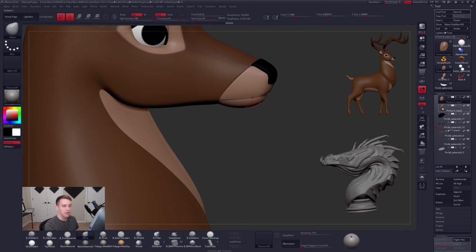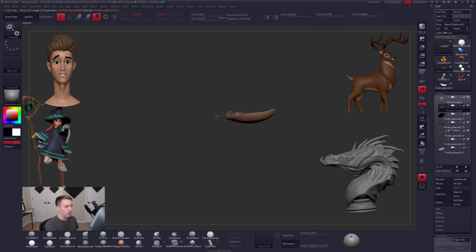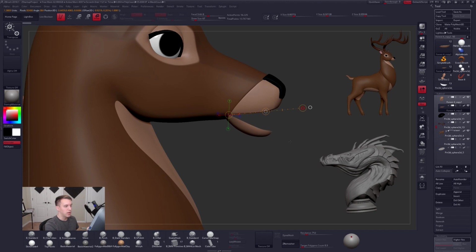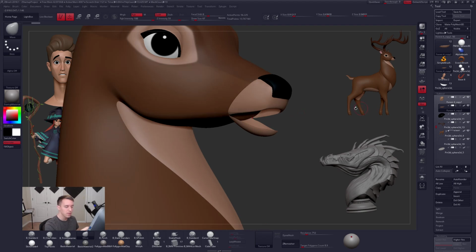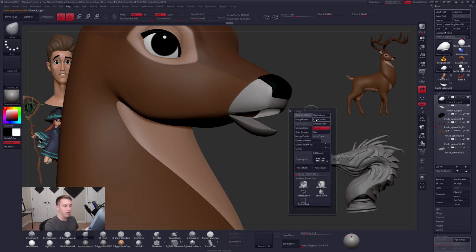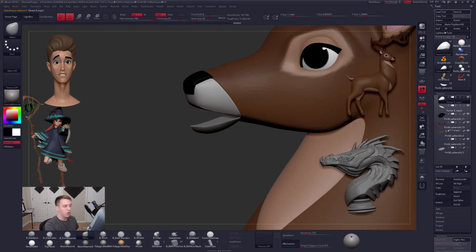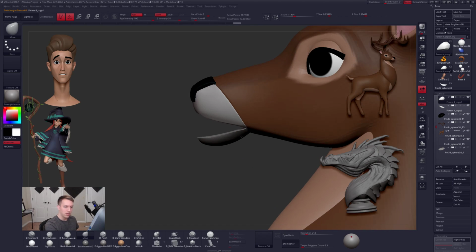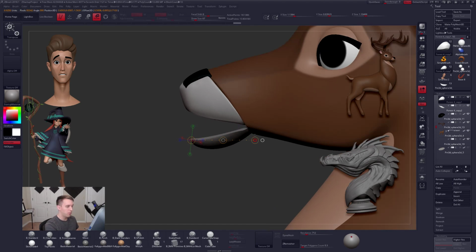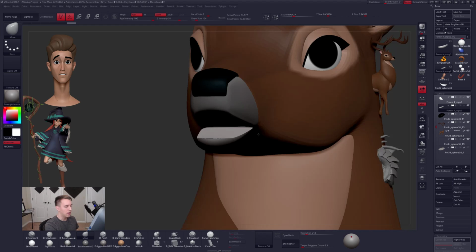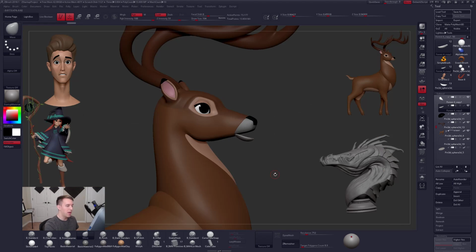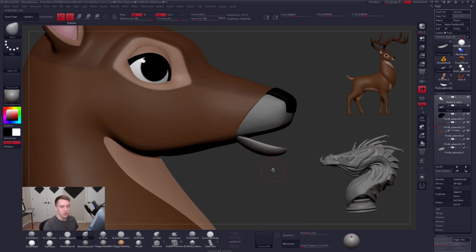And I'm just going to line up from the side here with my mouth, grab my transpose tool, and rotate that mouth open. And maybe that looks a little derpy right now, but I want to get this opened wide enough that I can start working with this. And then I can run a close holes operation. We'll even turn off the polypaint on these so we don't have to worry about that. And we'll close holes on both of those. So that's modify topology in your geometry palette as well. So maybe we want to close that up a little bit more and begin making sure that is a little bit nicer. But that is basically how we would go about splitting our geometry.